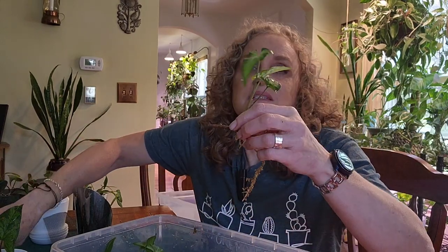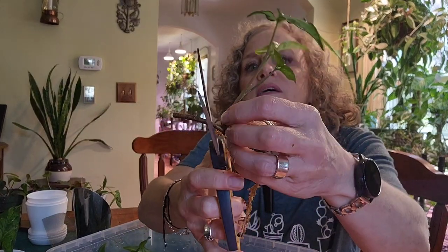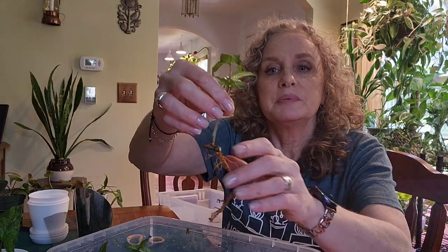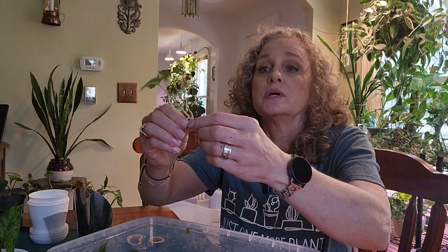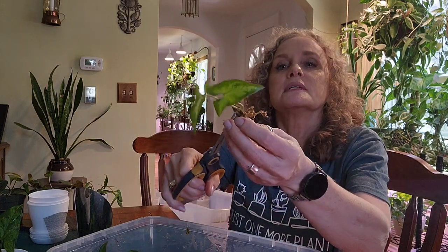Cute. I'm gonna cut off these pieces from this. See how long those are? You don't need that, because it'll just rot. You don't need it, so just get rid of it. So there's one piece, and then there's another piece right here, the nice root. Oh yeah, this one's already starting to rot. So I'm just gonna cut off this rotten stuff.